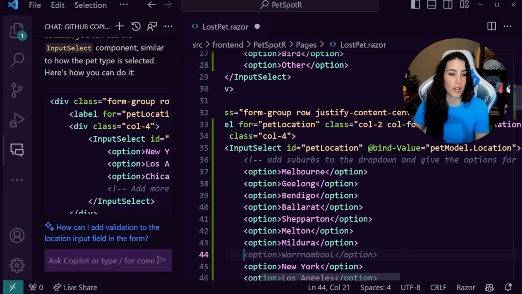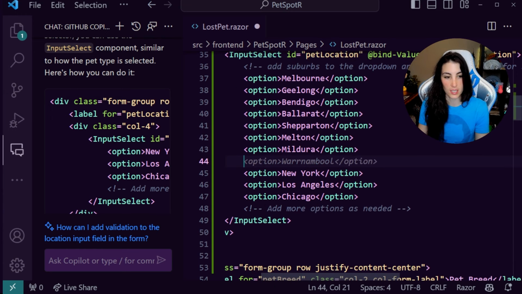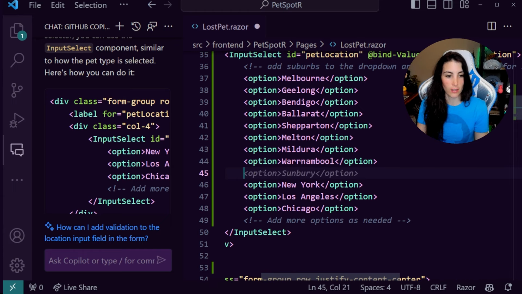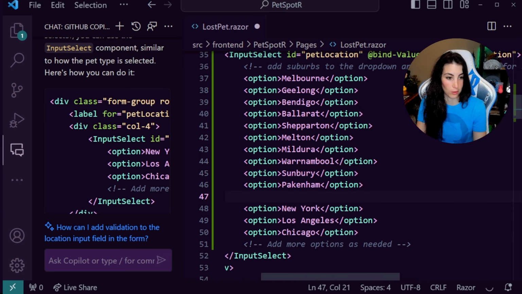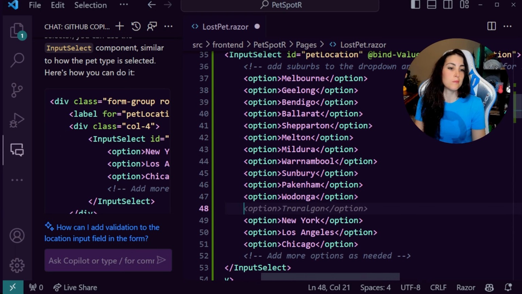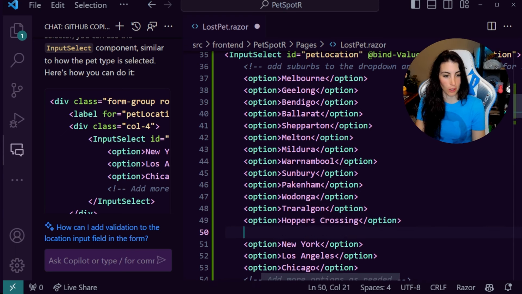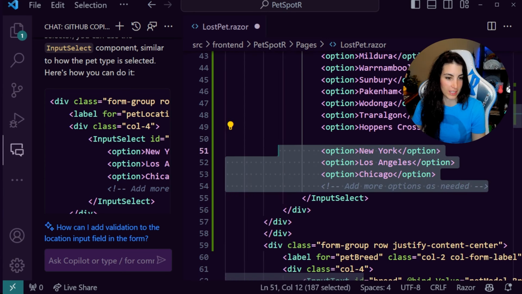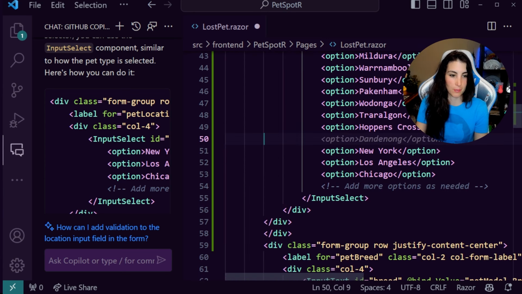I could go through, all I'm doing to select these is selecting tab, which allows me to accept the suggestion that GitHub Copilot is giving me. So I create a new line. These are all suburbs here in, not just Melbourne, to give me the whole of Victoria, but the fact that it does this is pretty good. So I think this is looking really great. And we can get rid of these New York ones if we want, or we could leave them in.